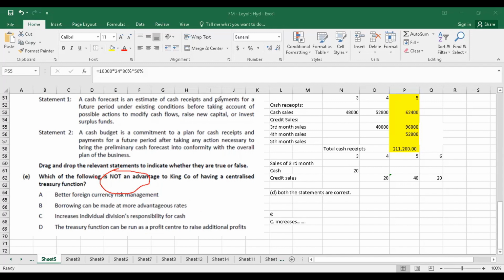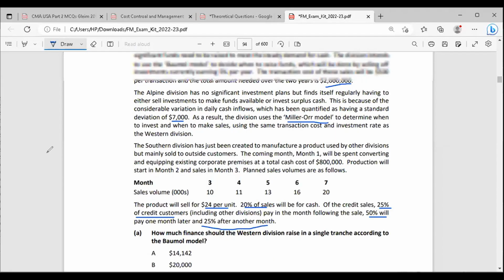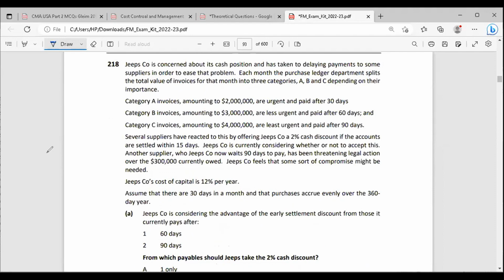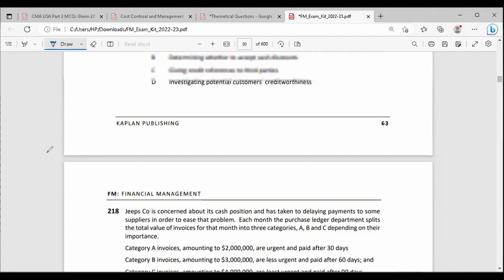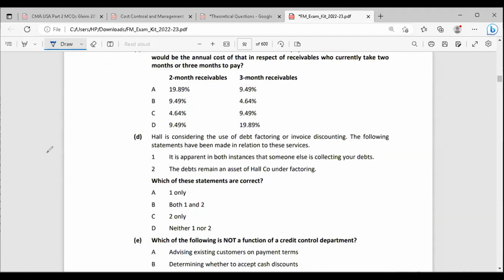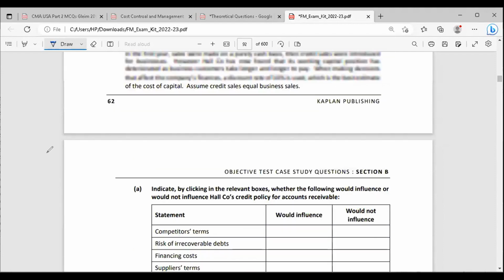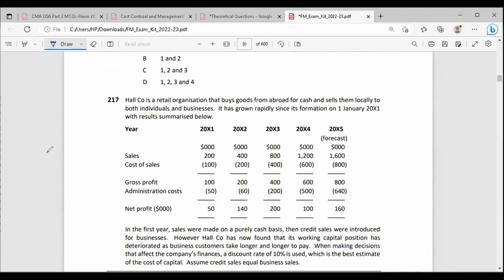I did cover certain other questions also in the class. Jeeps company was done, etc. So certain other 2-3 questions also. Please look into the Excel file and then verify. Try to follow this one because other students are also there with the other doubts. So I will take it up. Someone else is there in the class about appraisals. We will take up a question or two on appraisals.